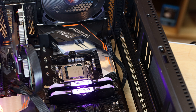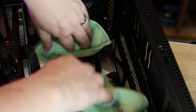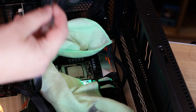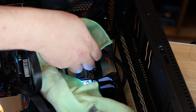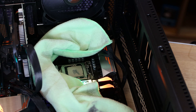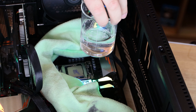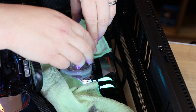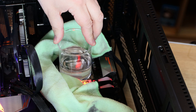First of all, to stop water spitting everywhere, I'm just going to put a cloth just around the socket, just loosely. You can still see the socket there. The next job is to get the thermal paste. The thermal paste we're using is from Xilence — if you've not heard of Xilence before, it's basically a be quiet company. I'm going to put plenty on there because I'm guessing the bottom of the glass jug I'm going to be using isn't going to be 100% flat. So we've got the thermal paste on there. Here's our little jug of water — we've got roughly about 175 ml of water here. And we're going to put that directly over the top of the CPU. The paste should allow it, if we move it around a little bit, to get a decent connectivity with the actual CPU.